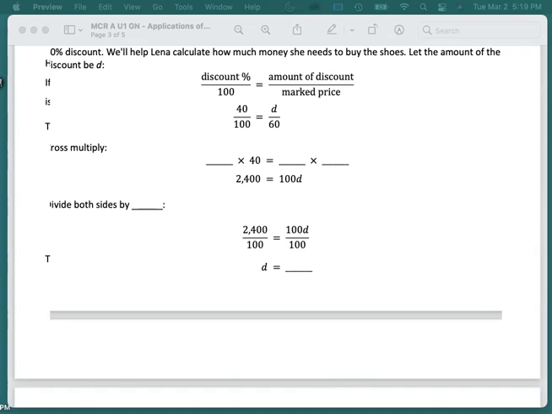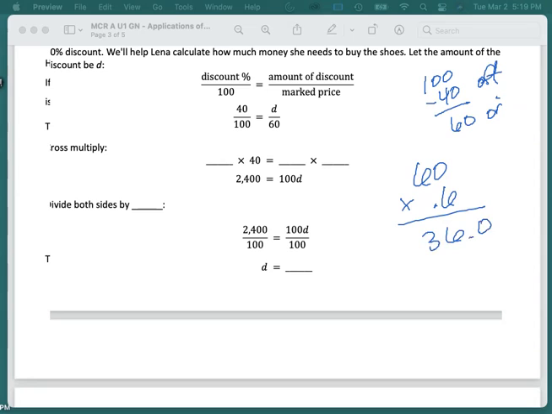Another way of doing this kind of discount percent increase or decrease problem is if I know it's 40% off, then it's going to be 60% of the original price. So usually you can do this in your head. It's 40% off, it's 60% of the original. So then I could just say 60 times 0.6 to get $36 would be the sales price. So that's two different ways that you could do this.